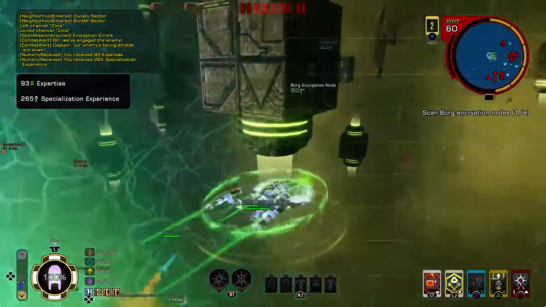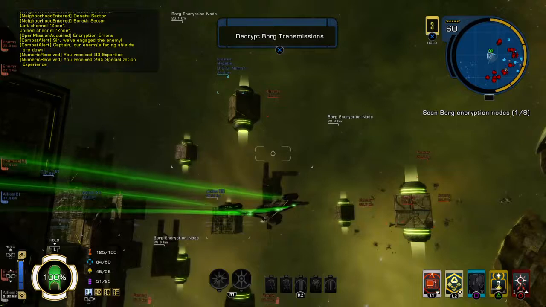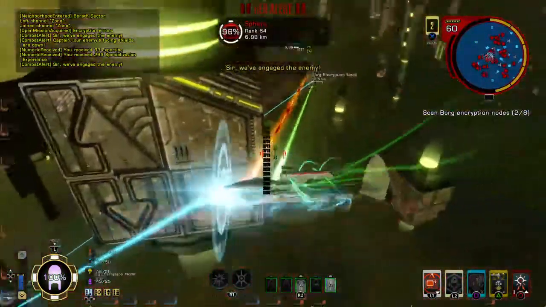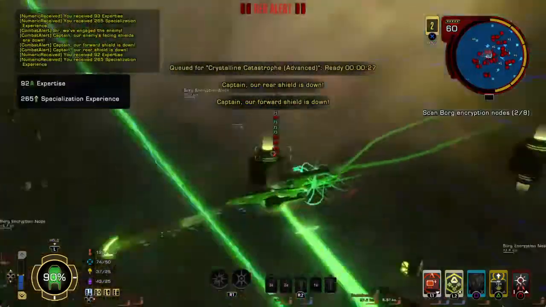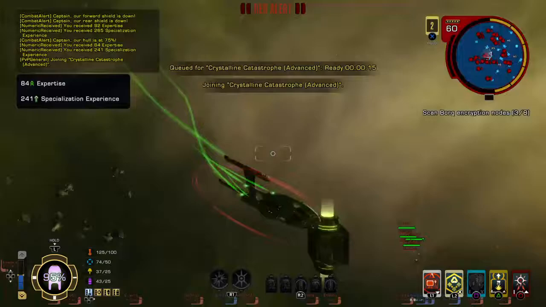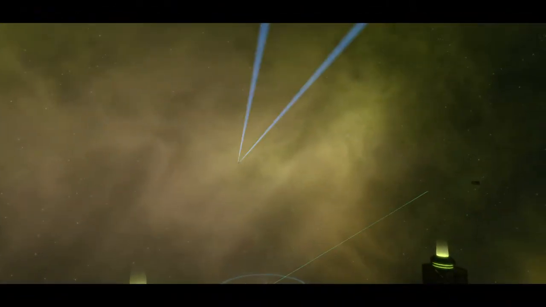Dang spheres. Take your shields out like nothing. You're gonna die, home. Oh, Crystalline, there we go. See if I can get top DPS again. I can tell if you do.